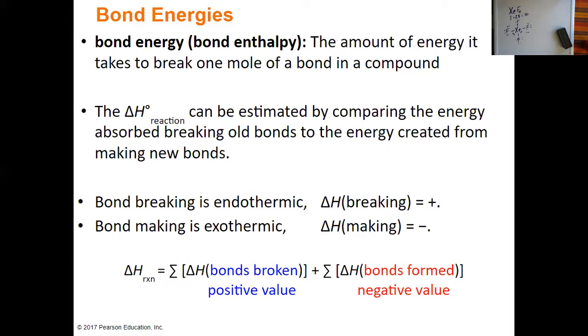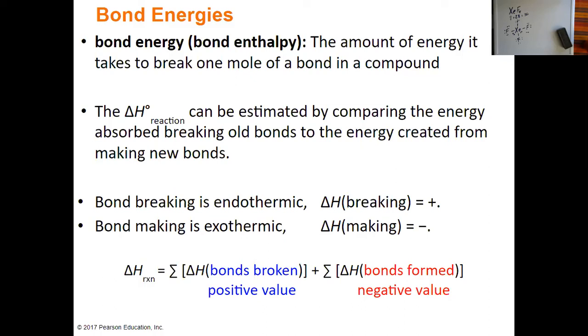And when we're talking about breaking the bond, we're saying that each atom would get half of the bonding electrons in the bond that's being broken, or the bonds that are being broken. A bond energy value is always a positive value because breaking bonds is always an endothermic process.